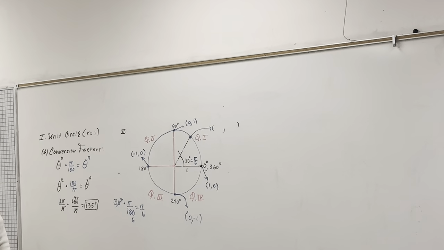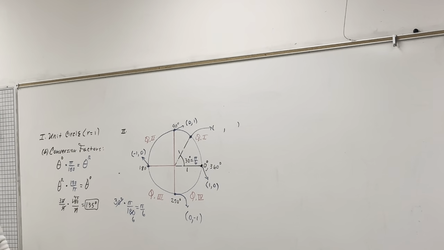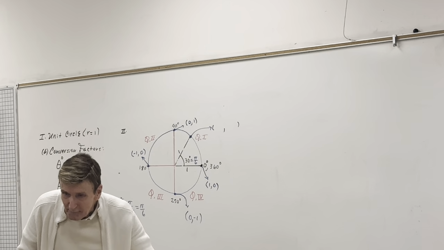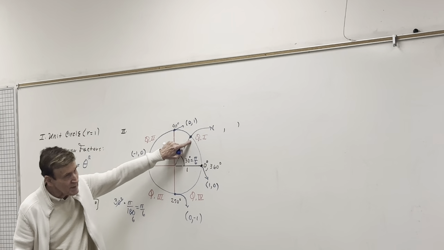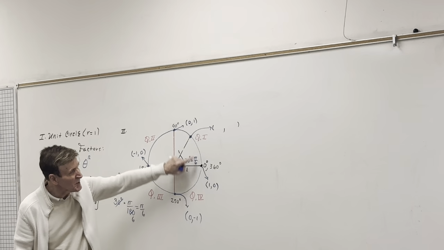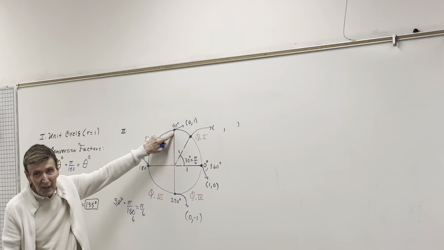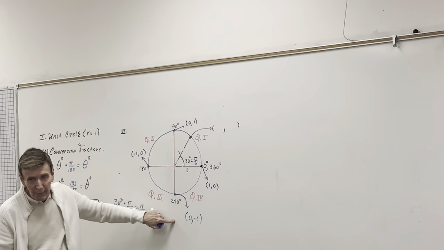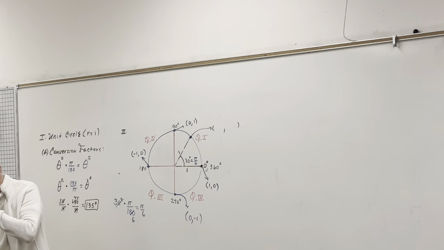Something else. This is hard. Maybe triangle. Hang on. No, we're trying to find the coordinates of this point here. Why don't you stick with this one down here, (1, 0), and this one, (0, 1), 90 degrees; 180, (-1, 0); 270, (0, -1). It's right there on the edge where I know for sure what the coordinates are.